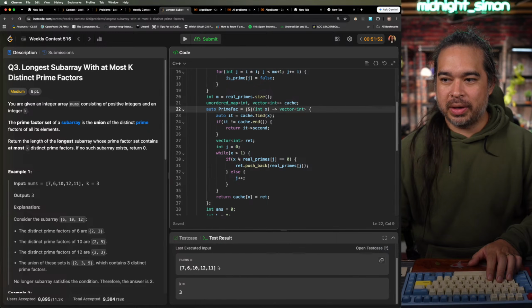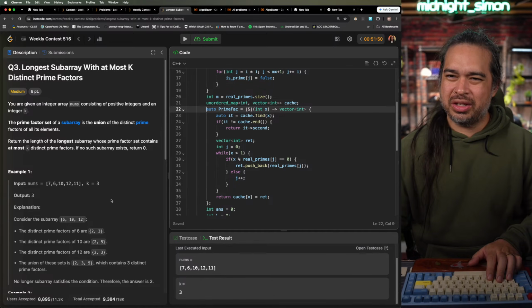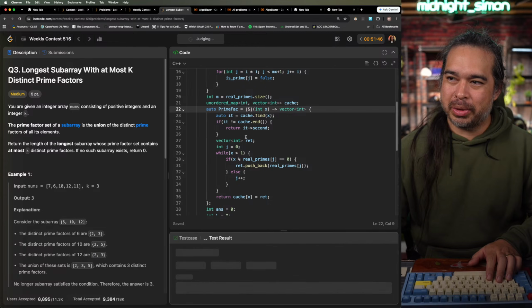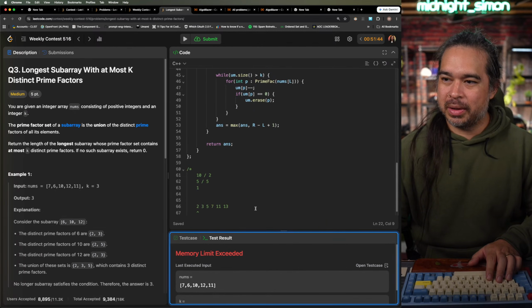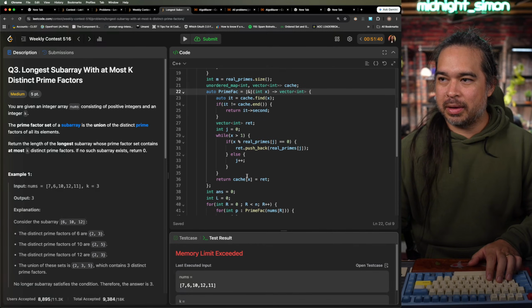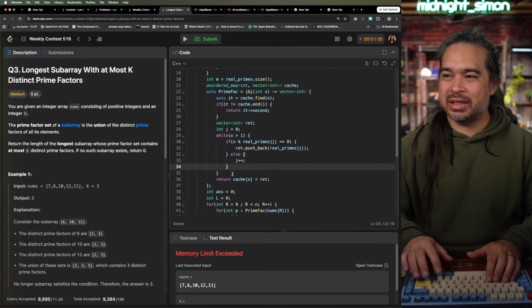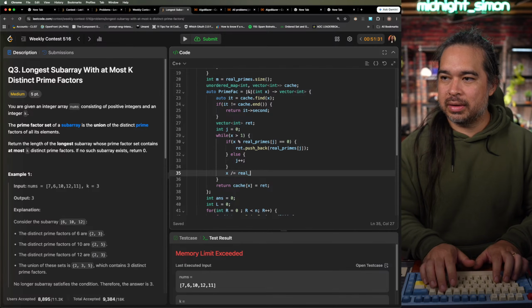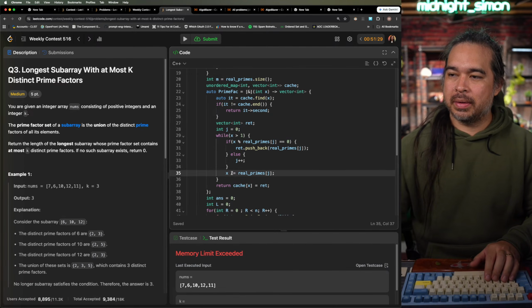But where is a memory limit? Nah, it shouldn't memory limit exceed on these examples, man. So there's a bug in my code, right? There must be. Absolutely must be. Oh yeah, look, I don't even divide x by anything, man. Jesus. Come on now.